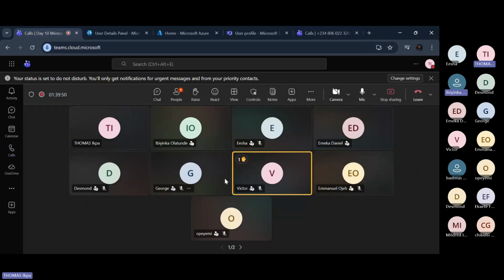Please ask questions. Victor, yes. With this calling plan now, does this phone number require a normal, conventional number where you need to buy airtime? And then, just like you mentioned, you can use a number to make calls outside the geographical location. Like you're in Nigeria now, the number is a US number, you can make calls in Nigeria. Yes. So first of all, you don't need to buy a card or subscribe or whatever. As long as you have data to access your Teams, your calls will go through fine. Do you understand? Yeah, I understand.